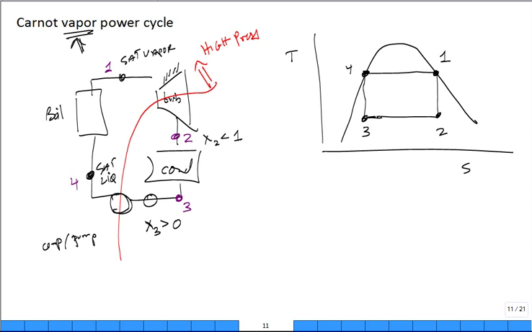Draw a line of constant pressure on this TS diagram. Does it look like this for my low pressure? And does it look like this for my high pressure? Yeah, those are two lines of constant pressure, right? So what do we have from 4 to 1? Isothermal expansion. Then from 1 to 2, what do we have? Isentropic or adiabatic expansion. All of these are reversible. So adiabatic with reversible makes isentropic. From 2 to 3, it's isothermal compression. And 3 to 4, it's isentropic as well, or adiabatic and reversible, boosting pressure. You're changing the pressure. It's a compression as well.